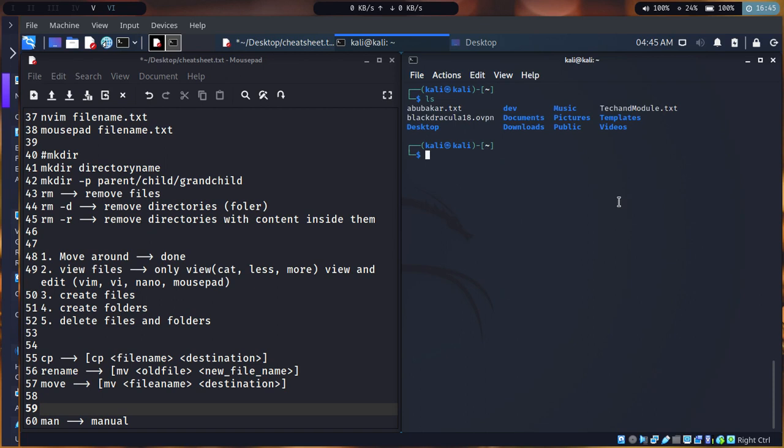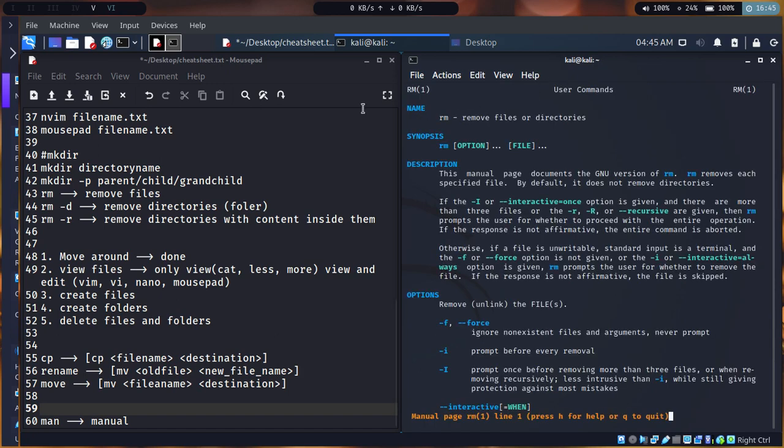Okay, you know, ls is a command, right? cd is a command, rm is a command. All those things are commands. So let's assume I want to know more about a command, for example rm. I'm gonna say man and then rm, like this. If I press enter, it's gonna show me the manual page of this command.